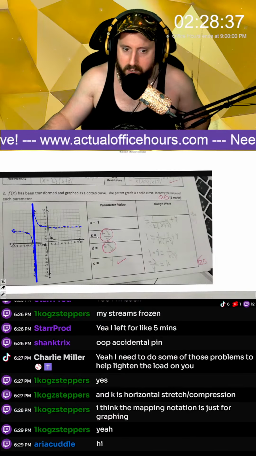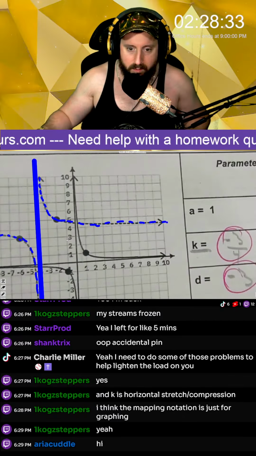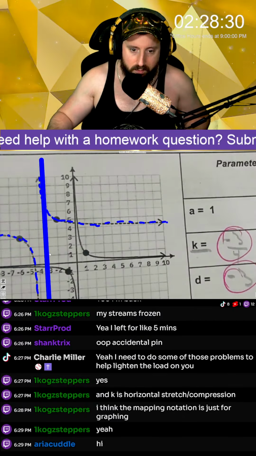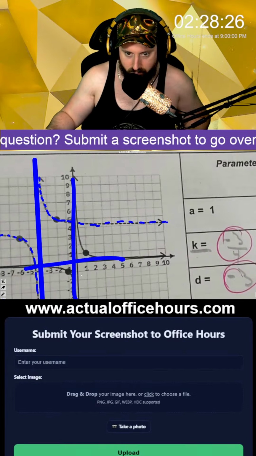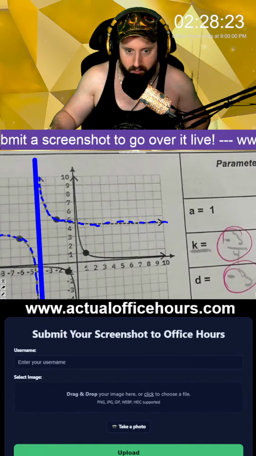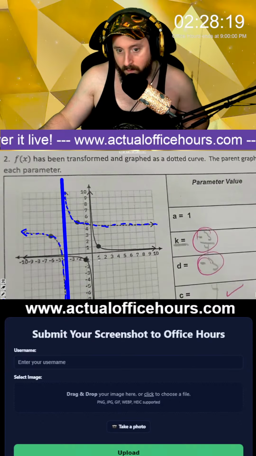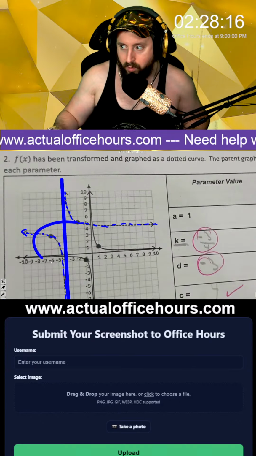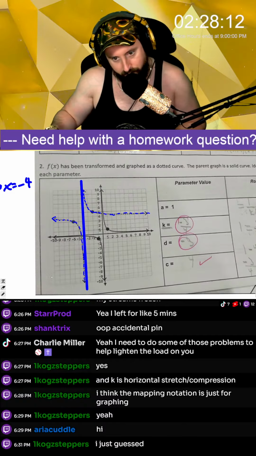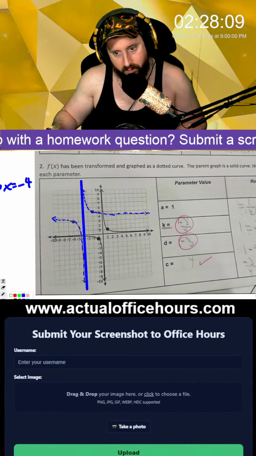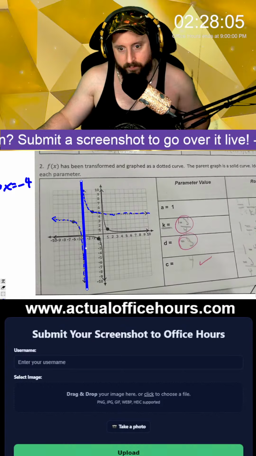I don't know why you put 3. Yeah, you wanted to put -4. Negative was the right idea, but the idea here is to see that the thing where these kind of asymptotically behave around has moved over 4 units. Oh, you just guessed. Okay, well, not a bad guess. Do you understand now why you can clearly see that the horizontal displacement, the shift there, is -4? Rational functions? Yeah, it is a rational function, technically.